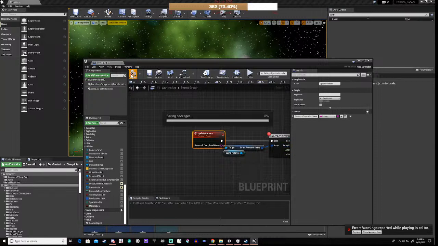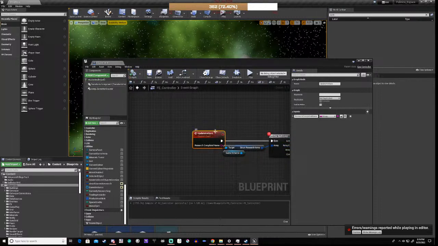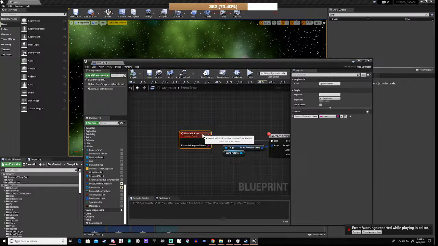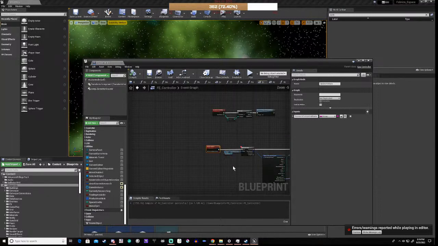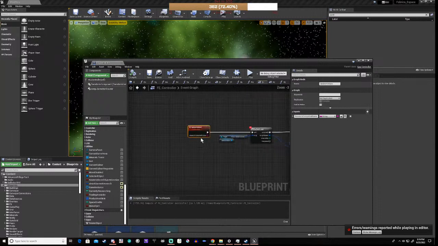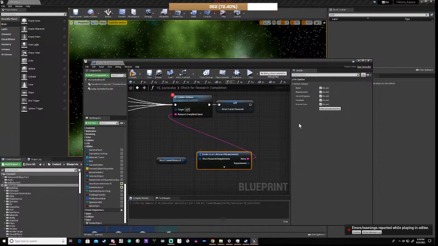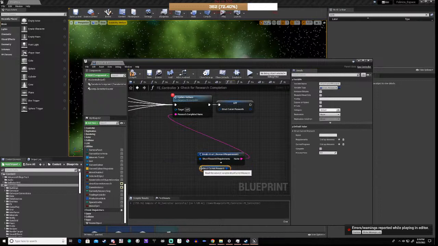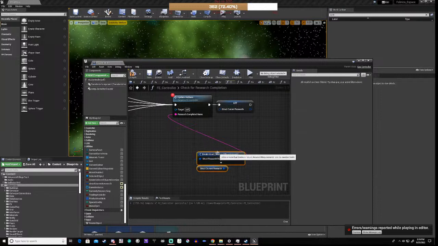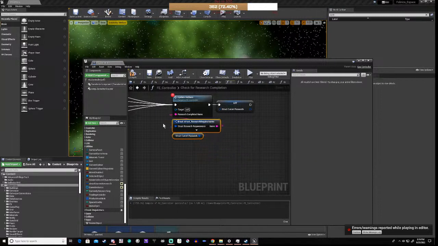We save that, we drag it off of here. We go back to here and we pass this in here. Then we basically hide everything, drag this across, put it in here.